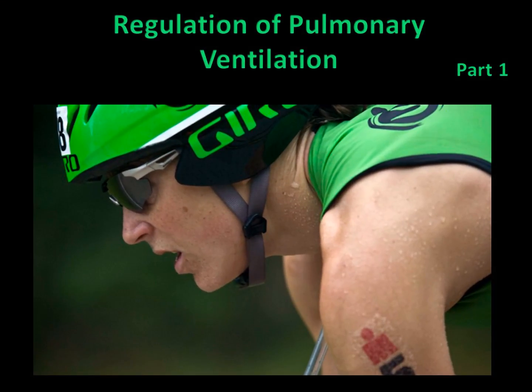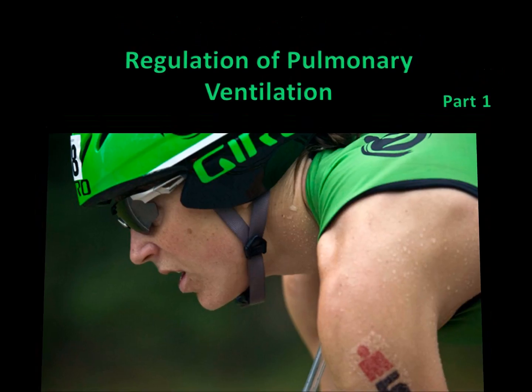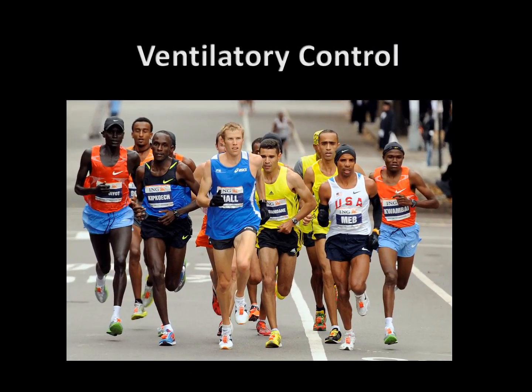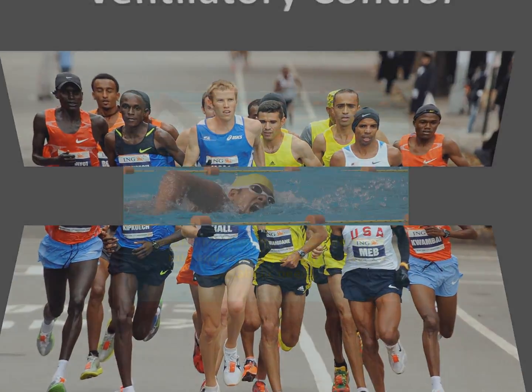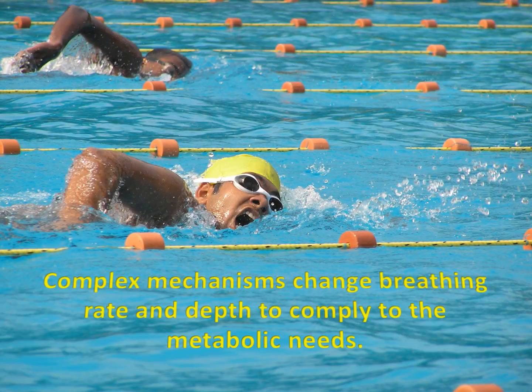In part 1, we are going to discuss the regulation of pulmonary ventilation. What controls are there in ventilation? What determines how I breathe? What determines the depth and what determines the rate? There are really complex mechanisms that change breathing rate and depth to meet the metabolic demands of the body.